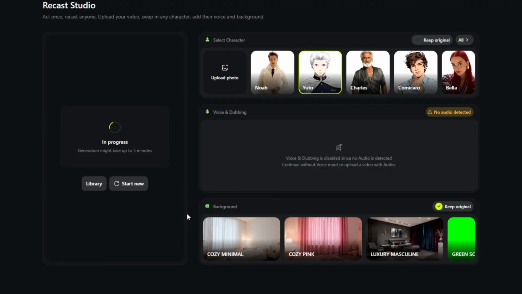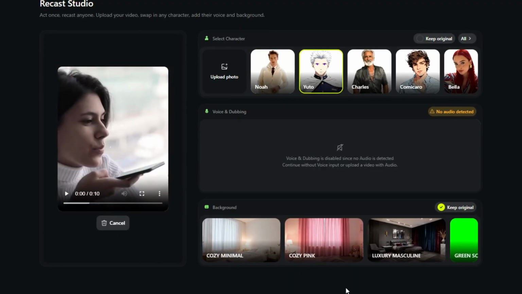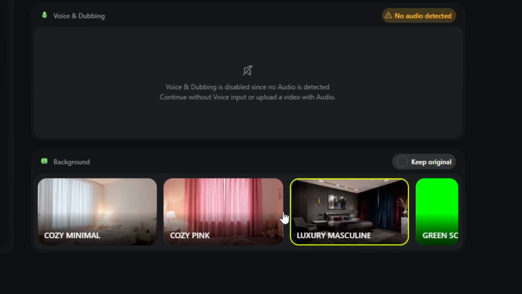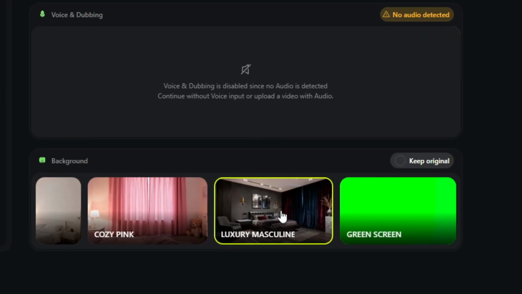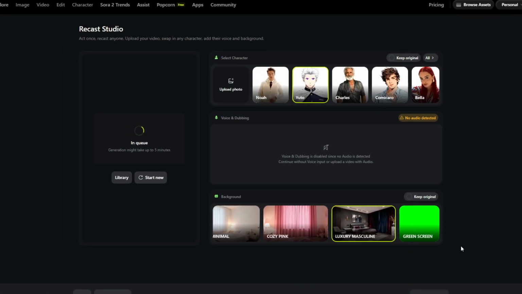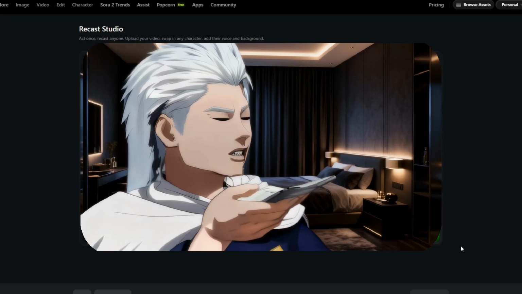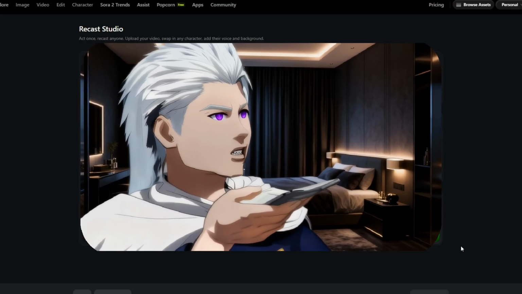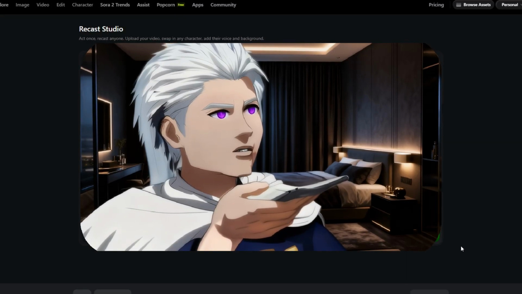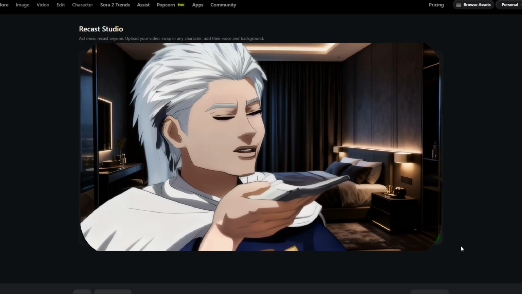Okay, maybe I don't want the current background scene to be visible. Well, Recast has a background change feature with just one click, with several preset options. Basically, we choose the one we like best, and with one click, the system replaces the original background with the new one, and now my anime character appears to be in a completely different place. It adds a special touch without needing a green screen or anything similar. Even the character's lighting adjusts slightly to look believable in the new scene.